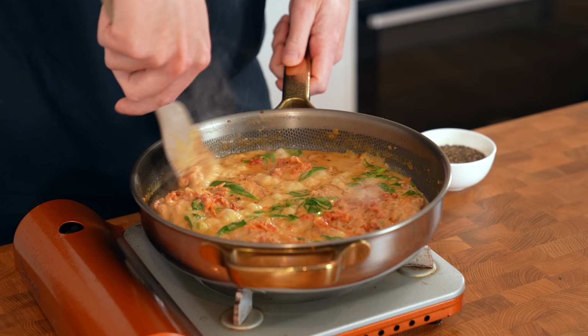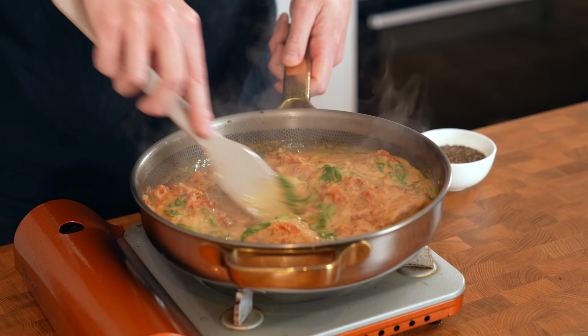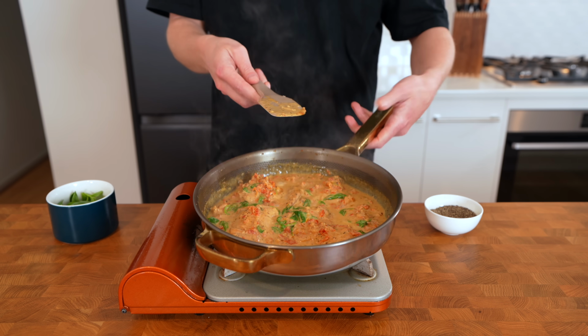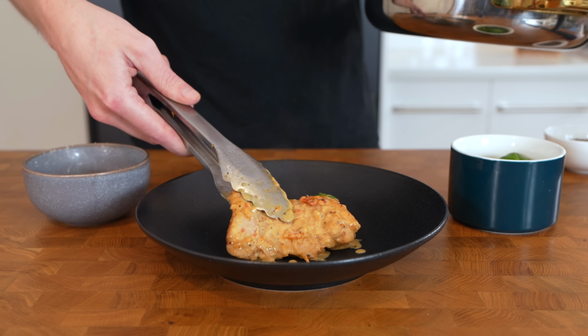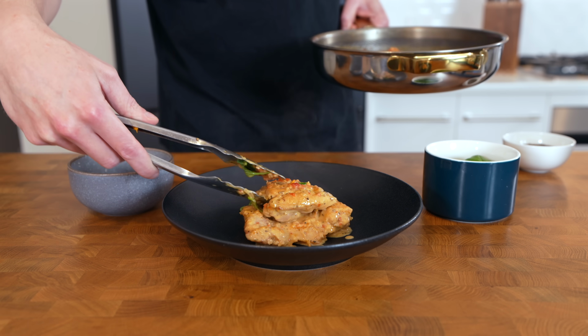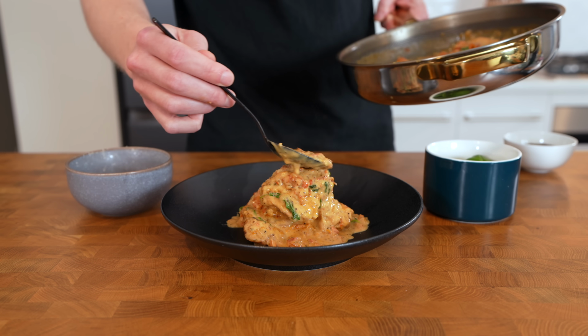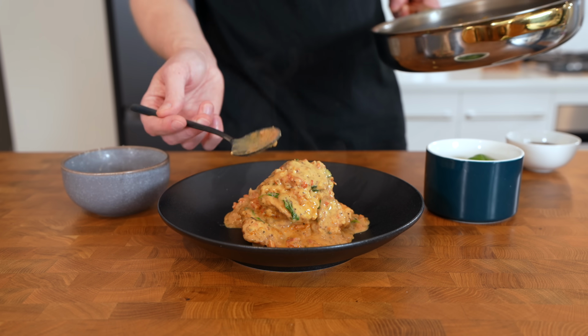Once that's all done, give it a really good mix through to make sure the flavors are thoroughly mixed, check it for seasoning and adjust if necessary, and then we can remove it from the stovetop. Spoon the chicken and sauce onto warm plates. This recipe will serve anywhere between 2 to 3 people. Make sure you top off the chicken with all of the leftover sauce in the pan, getting all of those sun-dried tomatoes and the basil leaves in there too.